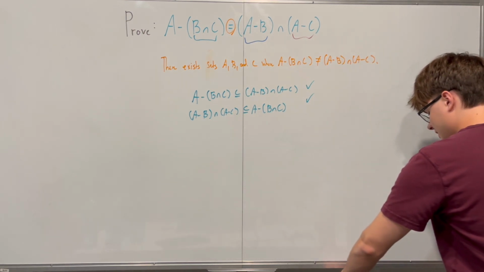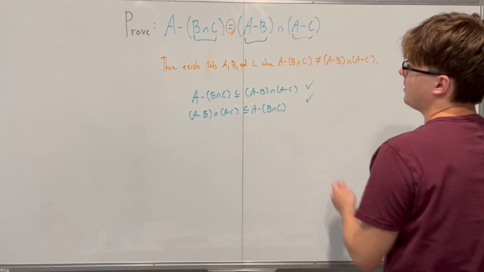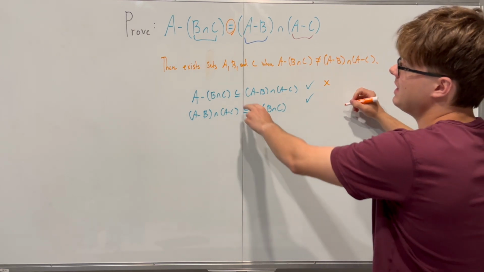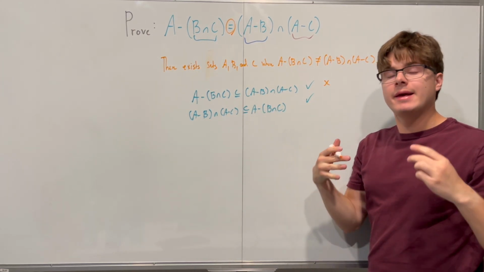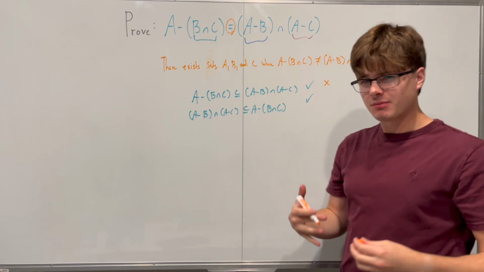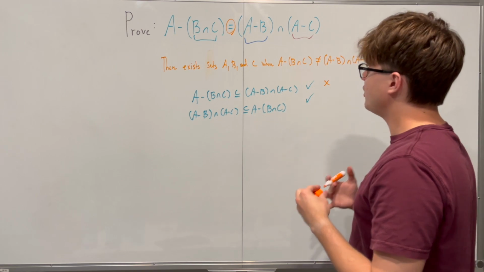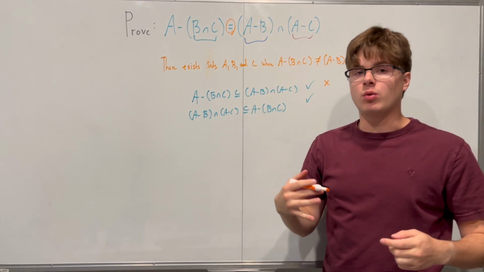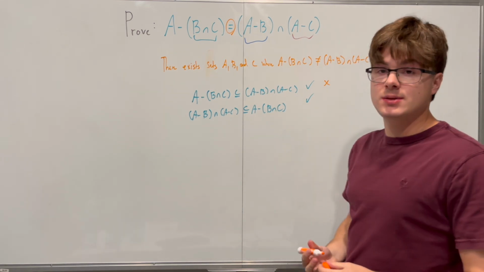Both of these would need to have been true for the blue statement to be true. But because we've already seen visually that this is not true, it means that for this to not be equal, one of these must not be true. So it could be either that this is not true, or that this is not true. It's sufficient to show one of them. I think I might do both, just to be really thorough and explicit. But in reality, if you can just show one of these is not true, then we already know they're not equal. One might be a subset of the other, however, they will not be equal.